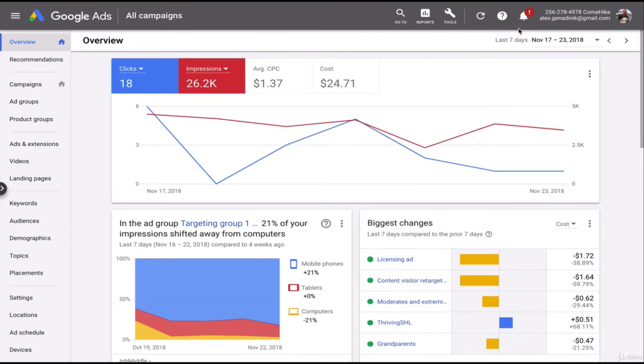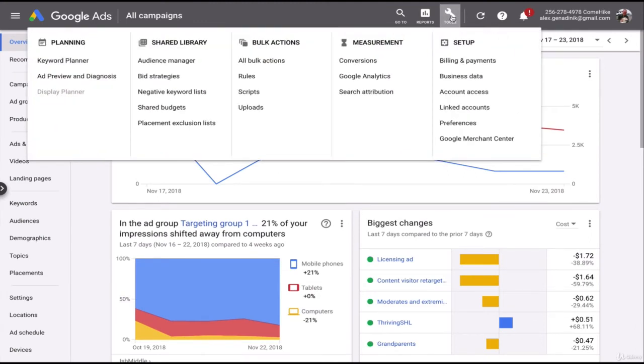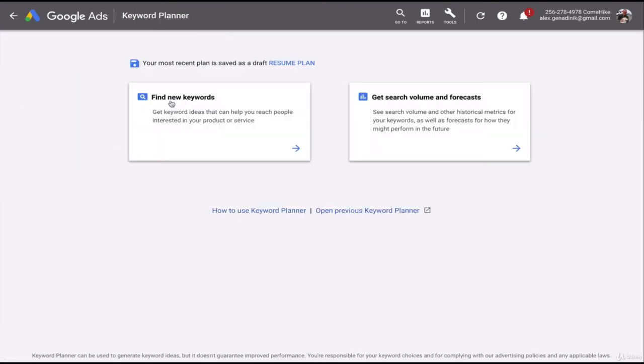And what happens is you want to get to this wrenchy tool. You click on the wrenchy tool and the tool you want actually is the keyword planner. And this thing is free. So the idea for this planner is to find a variety of keywords. You're going to narrow down your keywords later, but the first part of the SEO keyword research is you want to find a wide range of keywords, all of them that potentially might work for you. And later, I'll be showing you how to target those keywords and how to target as many as possible without making your videos look bad. But in the beginning, you want to collect a large variety. And so we're using this tool for ideas.